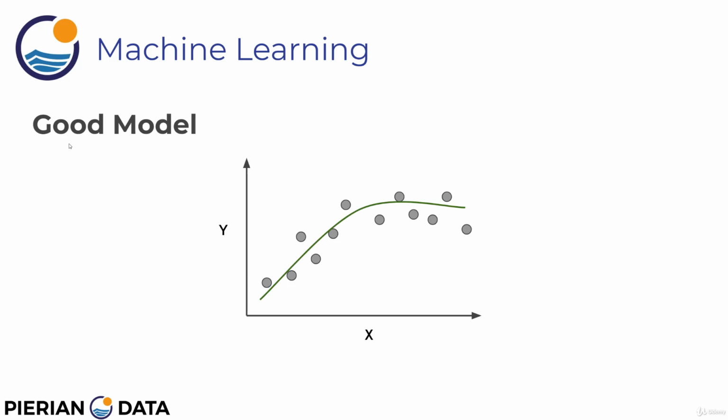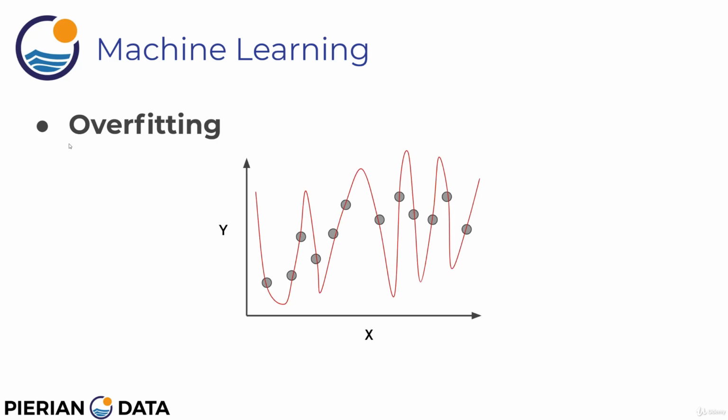So a good model would try to fit the general trend of the actual data set here. So we can see it appears that there's some sort of positive slope, and it looks like it levels off later on. So what would happen if the model overfit to this training data? When you actually overfit, you're going to fit too much to the noise of the data. So here we have what appears to be a really bad model. But keep in mind that this model is technically hitting every single one of those training points. So your error here is actually going to be extremely low.